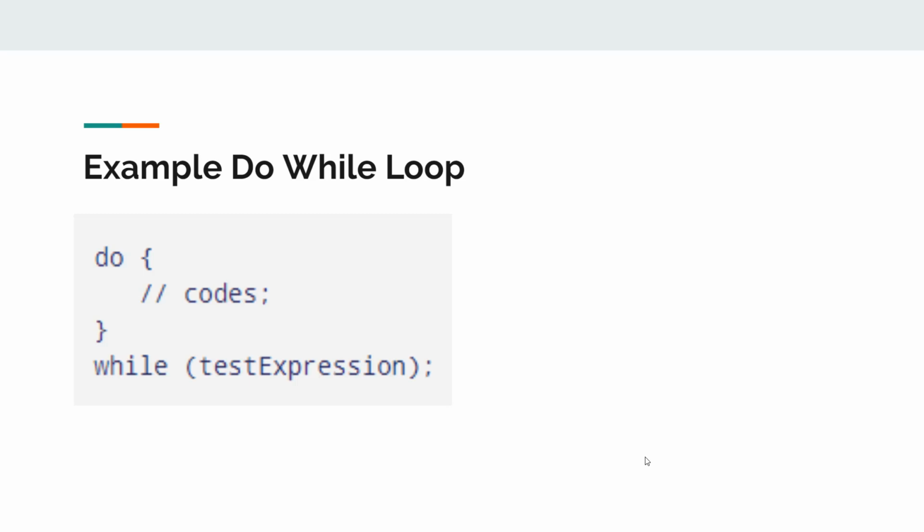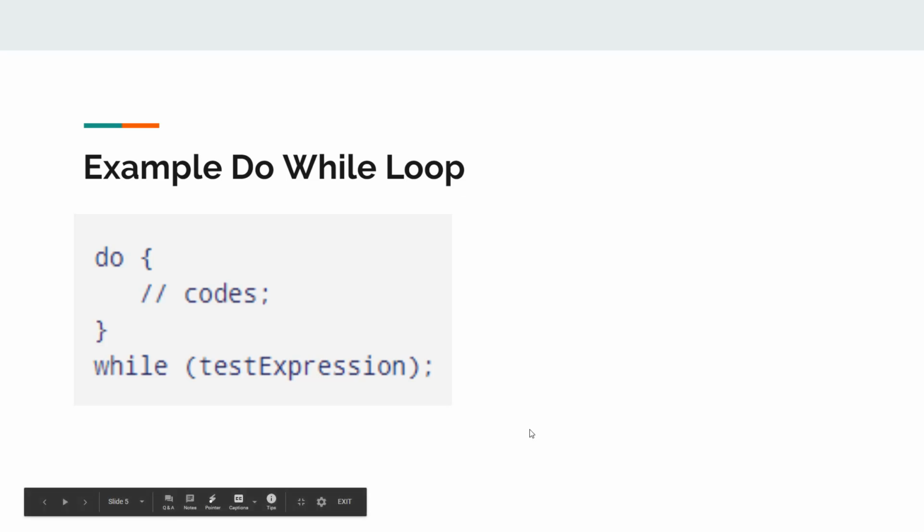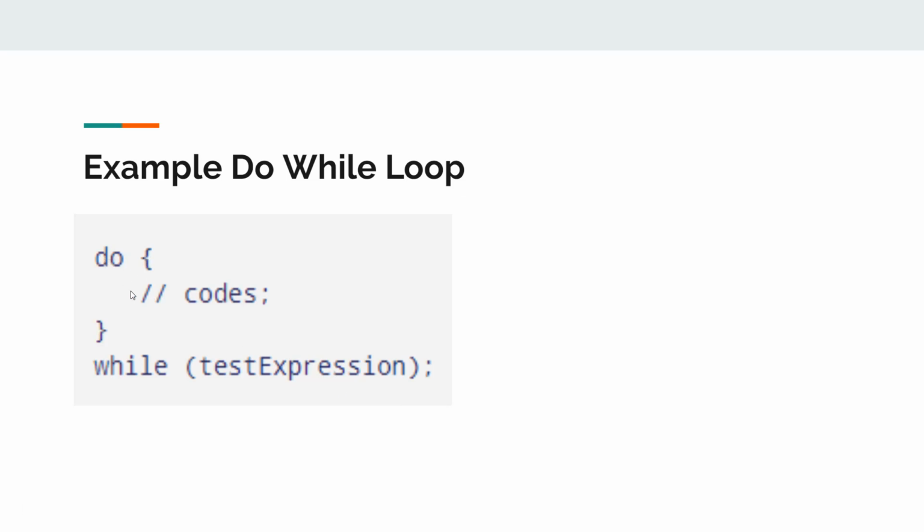Okay, so a do-while loop. Simple bit of code here. I just wanted to show what it looks like. You're not going to use these that often. You should know how to write one. And you'll notice that there's something a little bit different about it. You put a do, open curly brace, close curly brace. Your body of the loop goes here. And then you have while and your expression here. And then a semicolon. Don't forget the semicolon here.